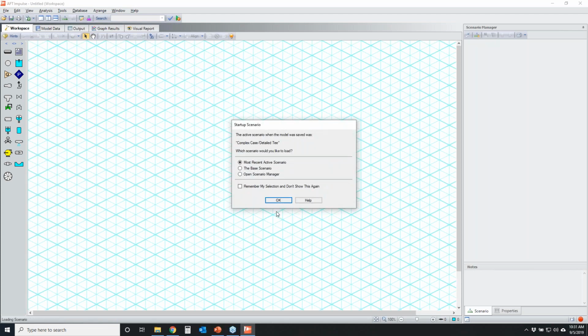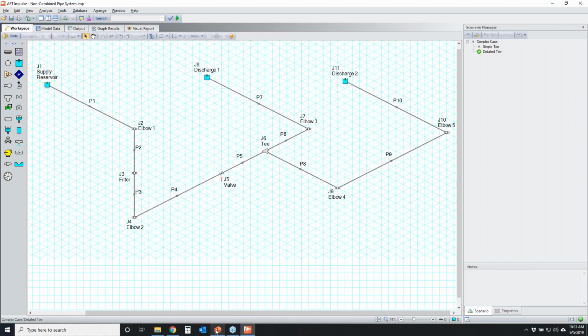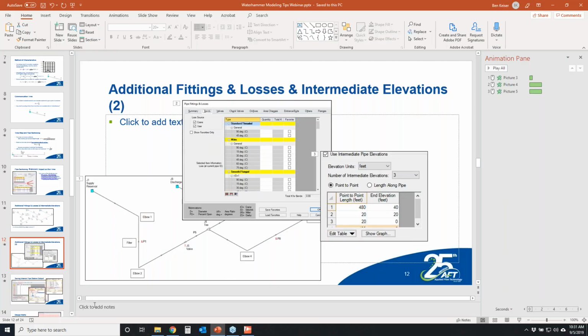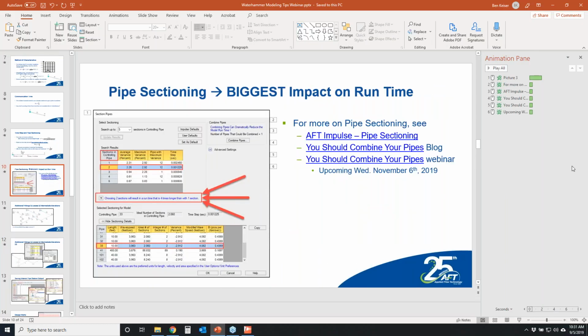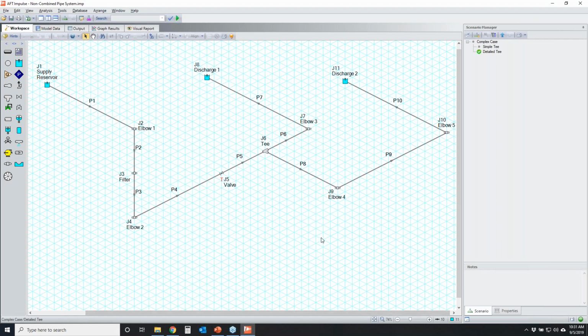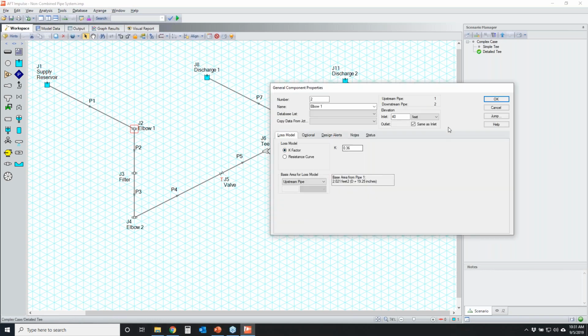So here's my starting point. And actually, this is a blog I wrote that is in this previous slide right here. So if you read this blog, you should combine your pipes. This is exactly what I'm talking about in this particular slide, with including your fittings into the pipes themselves. So in this model, I have modeled all of these junctions. So this is actually a model that I brought in from Fathom.